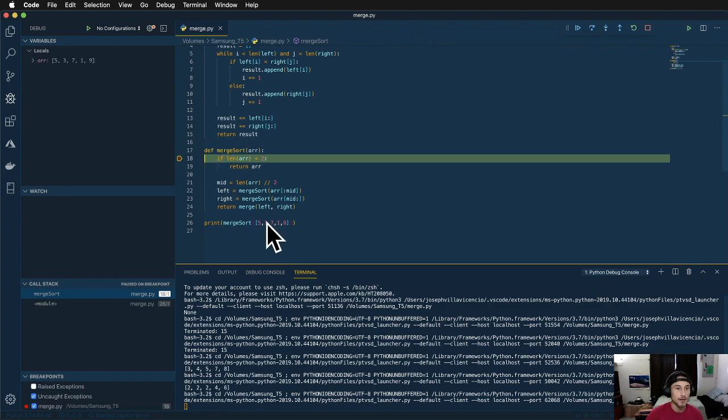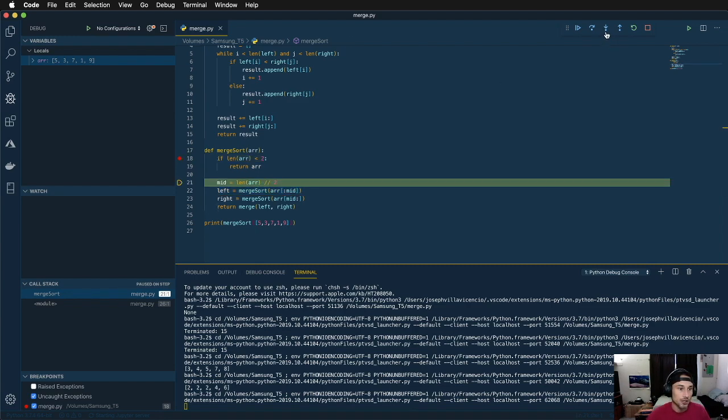So merge sort's been defined. Array, all of our variables are going to be up here. So this is a good thing to know when you're using debugging tools. You're going to have your variables up here. You got your call stack right here. For this recursive implementation, the call stack is going to be important because you can see we have one merge sort on the stack right now, okay? But when we get here to left, it's going to put another merge sort on the stack, and then we'll be within that call, and we'll probably add another merge sort to the stack at that time. So here we go. Let's just go through it, and I'll show you what I'm talking about.